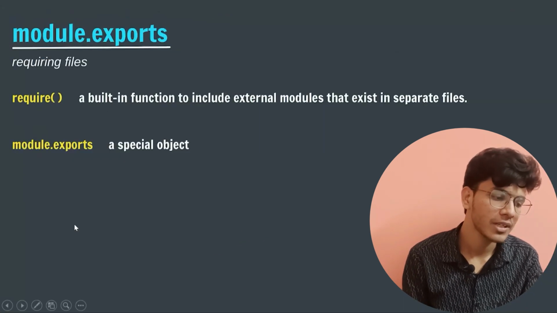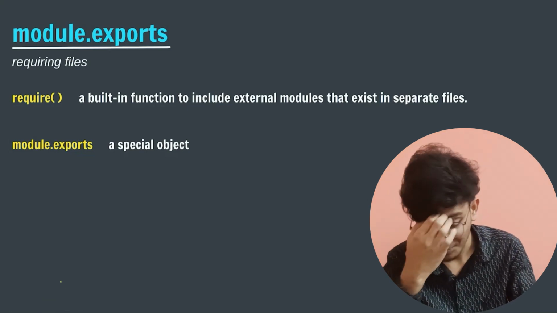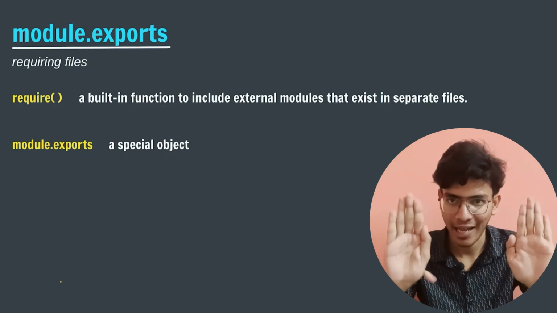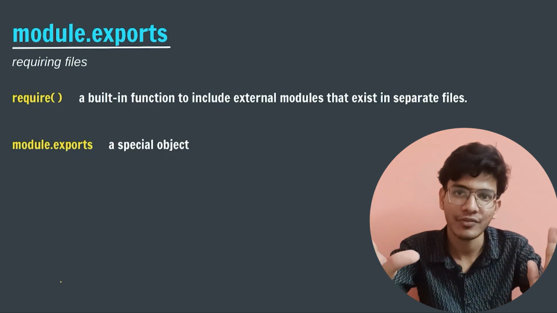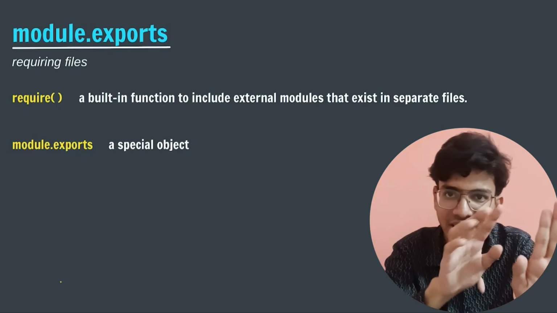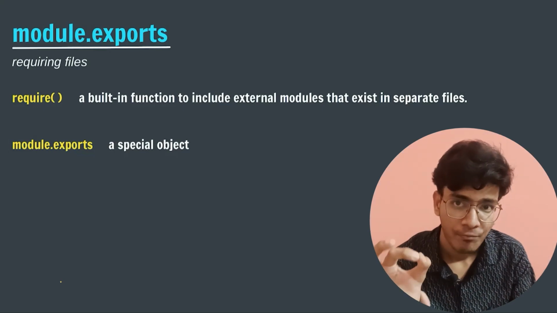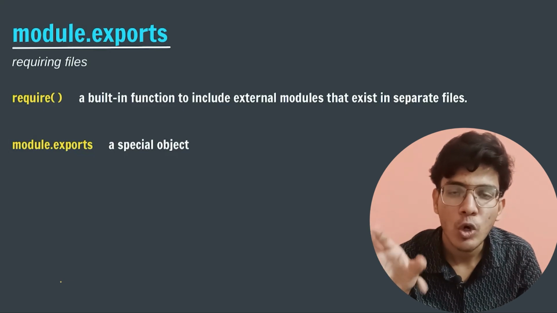Now the next concept is module exports. This is a really interesting concept. For example, let's say I have two files. In one file I have written some functions. In another file I want to execute the same thing which I have written, but I don't want to repeat it. As a good developer, as a good programmer, you should not repeat the code again and again.